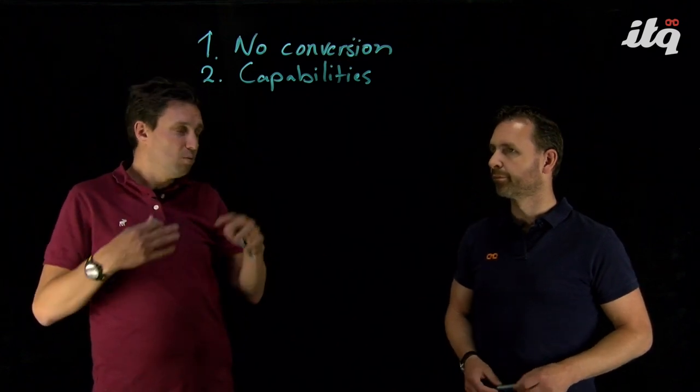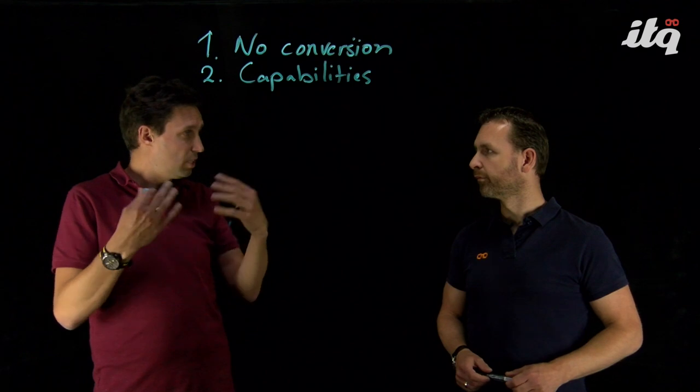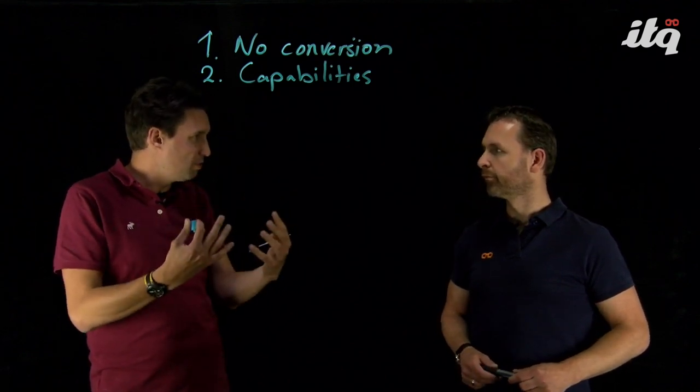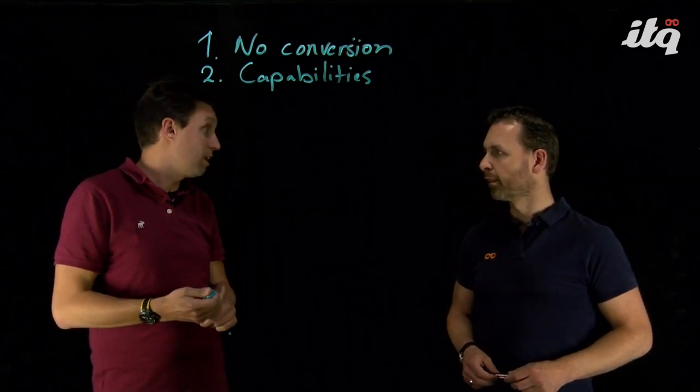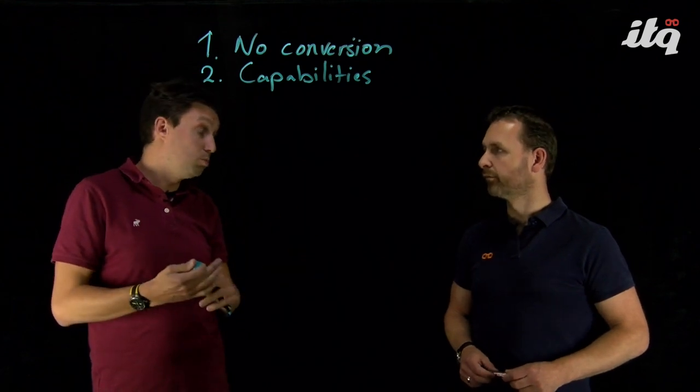Yeah, well, EC2 is a native virtual machine service for AWS, and that works a little differently. So with VMware Cloud on AWS, you have exactly the same kind of features, same kind of tools you can use. It's just a VMware environment, but it's consumed as a service.